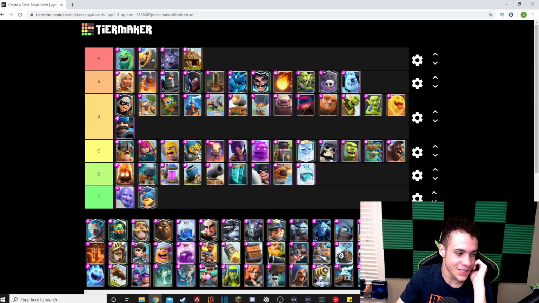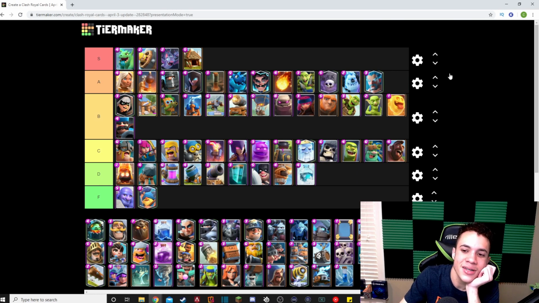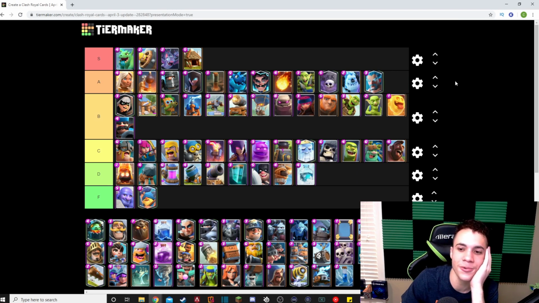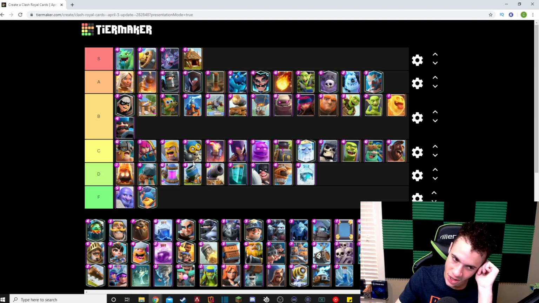Next up, we got the Ice Wiz as well. Another one of my favorite cards because I play Graveyard. Ice Wiz is good. 11% usage rate, 47% win rate. Put that guy in the A tier where he belongs.